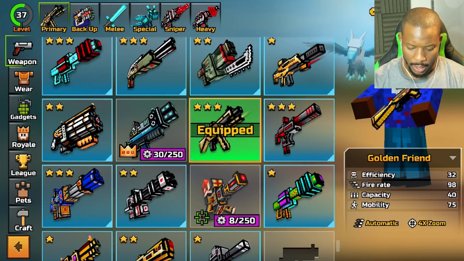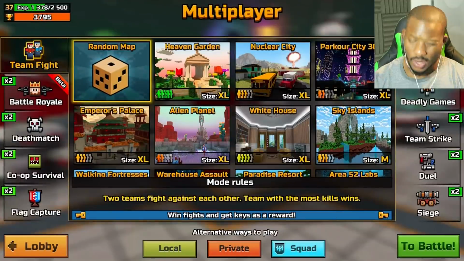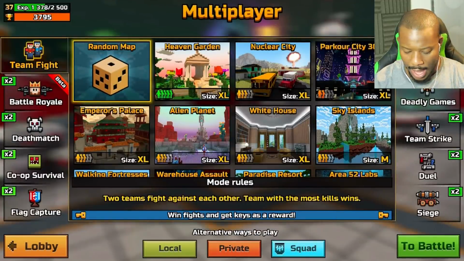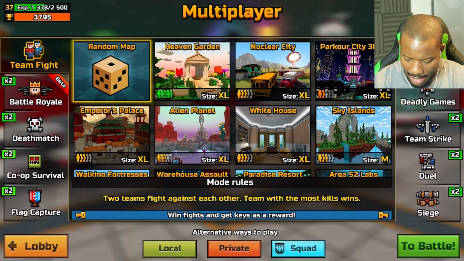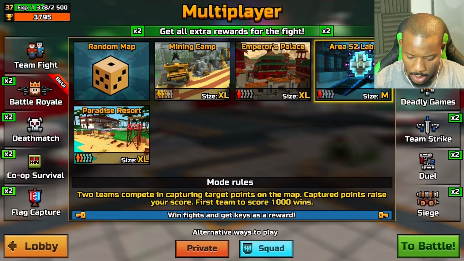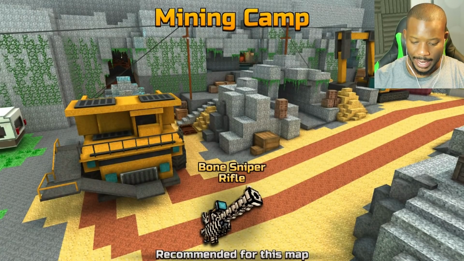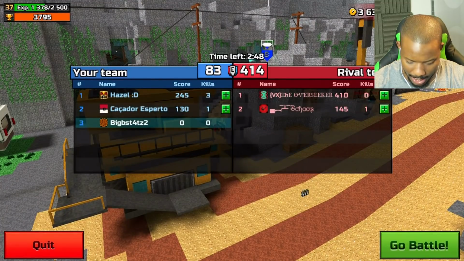I'm gonna use the Golden Friend. I'll rock out with the Golden Friend. And let's go to battle. We'll do a couple rounds, and then I think I wanna try some Blocks Crash. But I kinda wanna try some different games here, so maybe we'll go in to Point Capture first. How about that? So let's do Point Capture. Let's go Mining Camp. I wish they would add some more maps into Point Capture. That would be very cool if they did. But being that they did not yet.